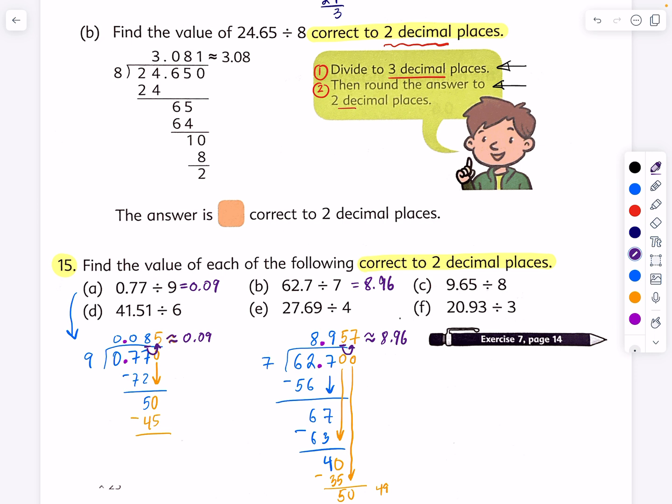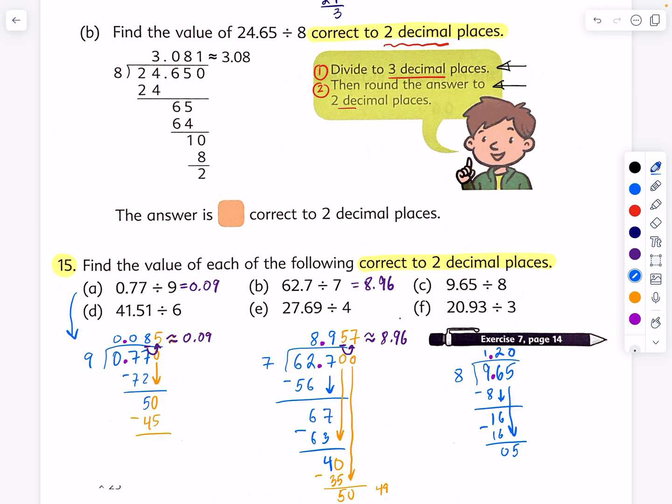Lots of long division today. Again, I'm going to copy example C: 9.65 divided by 8. So 8 goes into 9, thankfully 1 time. 8, the remainder is 1. We bring down the 6. 8 goes into 16 2 times. Notice we cross the decimal point and we must place that into our quotient. Now 8 times 2 is 16. The remainder is 0. Bring down the 5. Does 8 go into 5? No, but we must place 0 into our quotient.